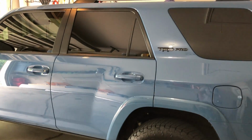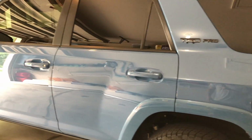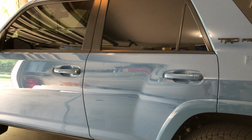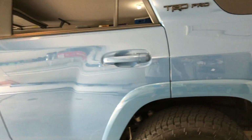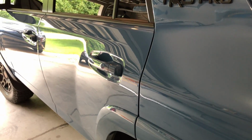So the other day I detailed the 4Runner pretty good actually, but I didn't record it because it was my first time using the dual action polisher and I didn't know how it was going to be. So I didn't record it. I wish I really did because it was actually a fun time, learning the trials and errors of the polisher. So I did a full paint correction. There's still some trail blemishes that are in the paint, but I'm fine with that. I mean, that's what I bought it for.